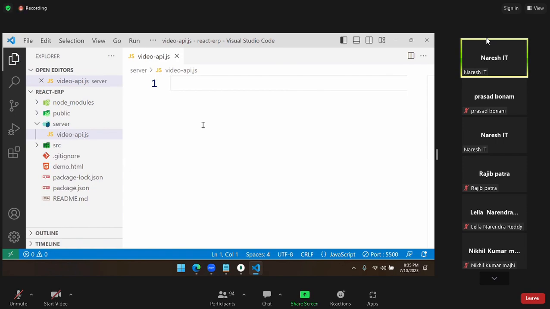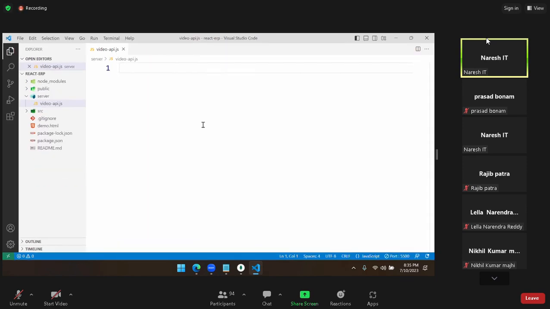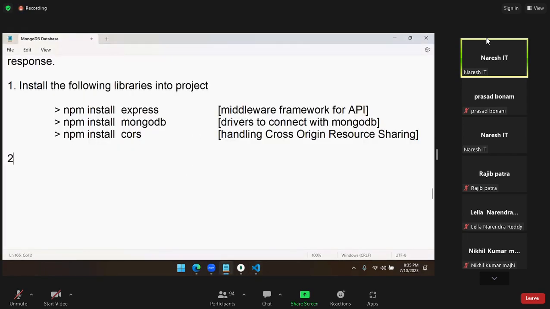Server-side programs are written in Node.js by using JavaScript. So first we add a new folder into the project, by the name server, then add a new file.